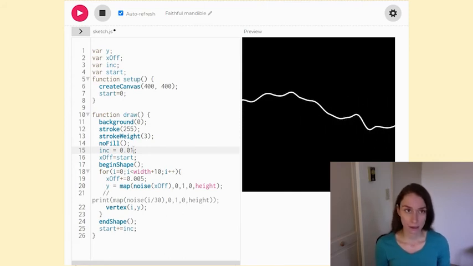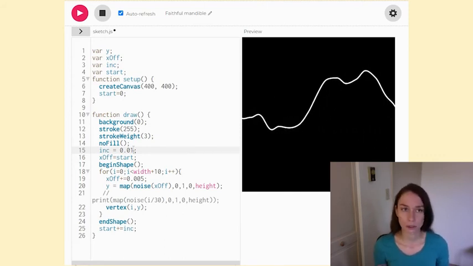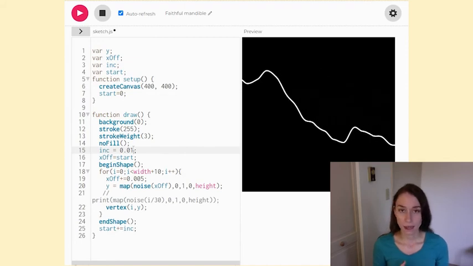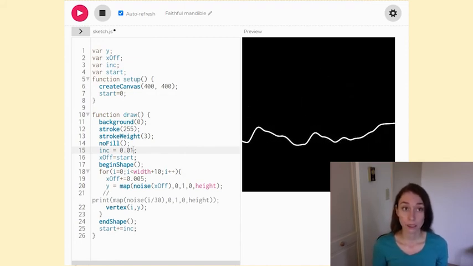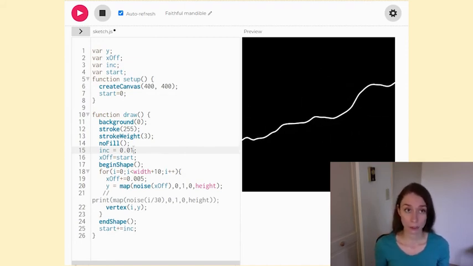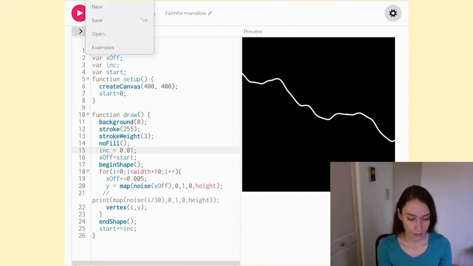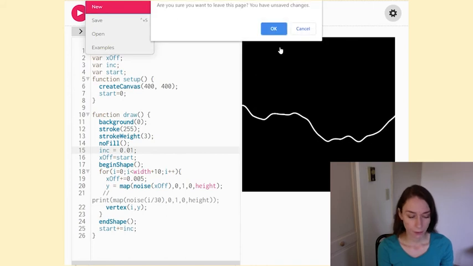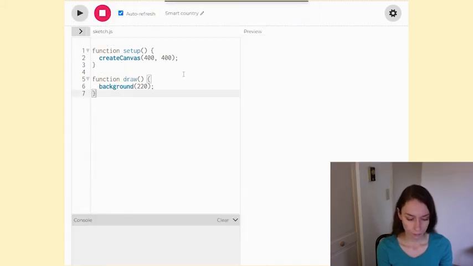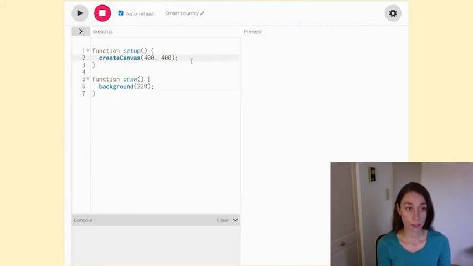Now we're going to take this and utilize it to move some circles around our screen in the Sine function and the Perlin noise function in 1 dimension and 2 dimensions. So let's start a new sketch. Go ahead and save this, make a new one. And then we're going to start drawing some ellipses.